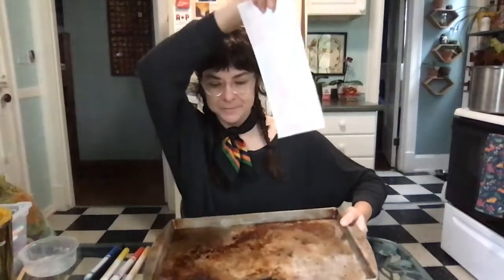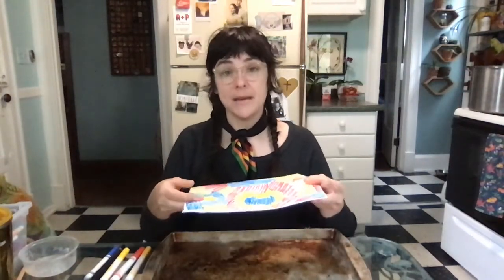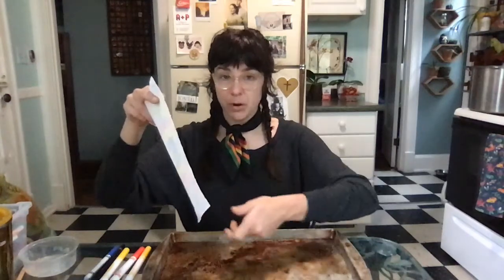Now, this is where our tray comes in. I'm going to take my tray and I'm going to lay my paper towel on top of it. Now, I think I have a little bit of water on this, so it's already going to start. But I'm going to take you over to my sink because I'm just going to add a little bit of water. If you have a spray bottle with water, you could also lay this down and mist it. Spray a little bit of water.